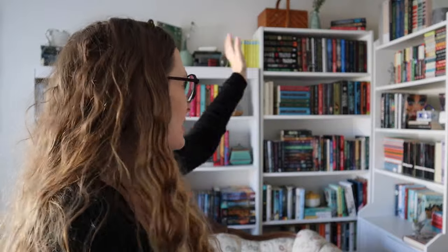But then I kind of split everything up. So I think I'm going to, once we get this out of here, see where I want to film because the light is better over here. But I don't like having my TBR books be my background. I'd rather have my favorite books. So I think I need to figure out where I want to be recording, and then I'll figure out how I want it laid out.